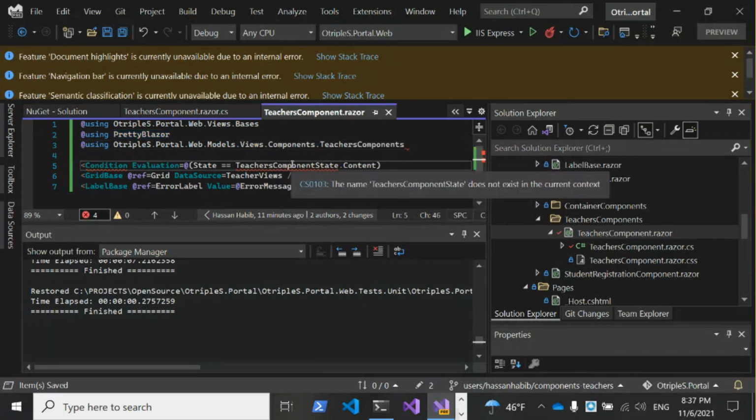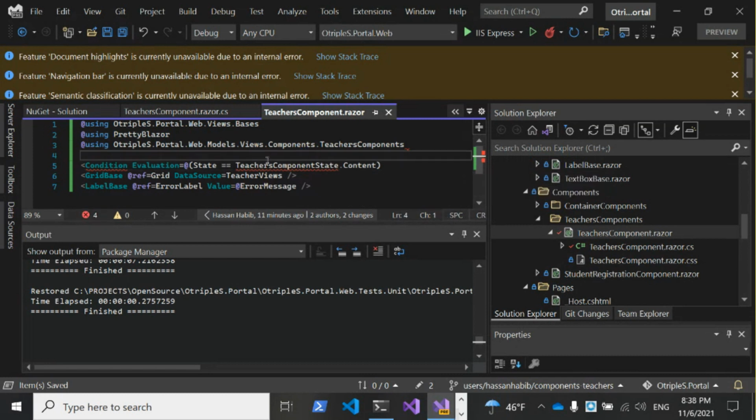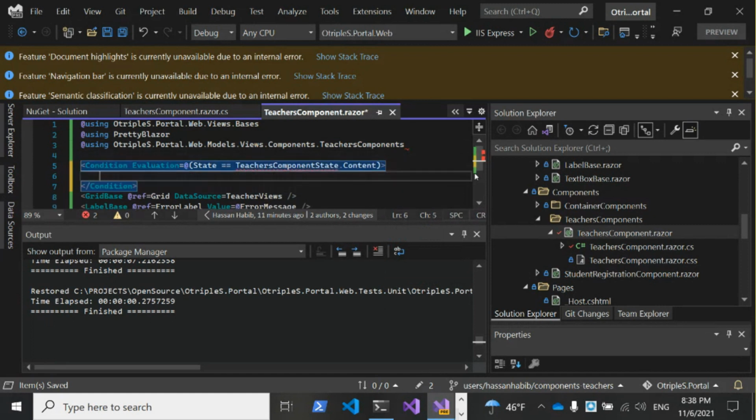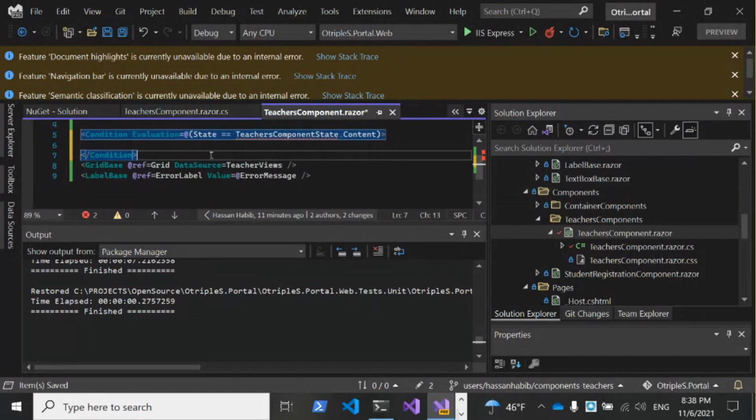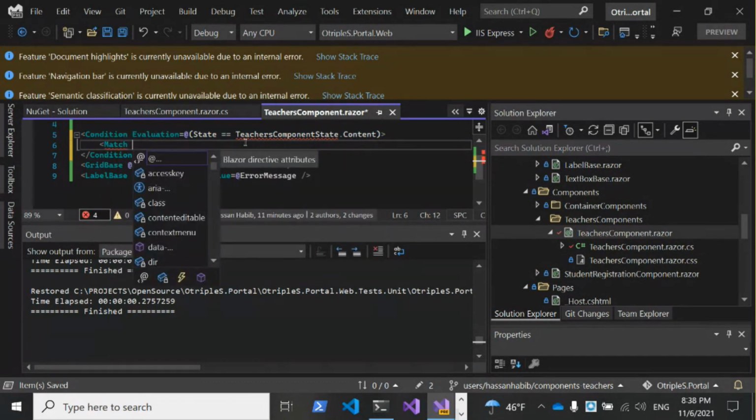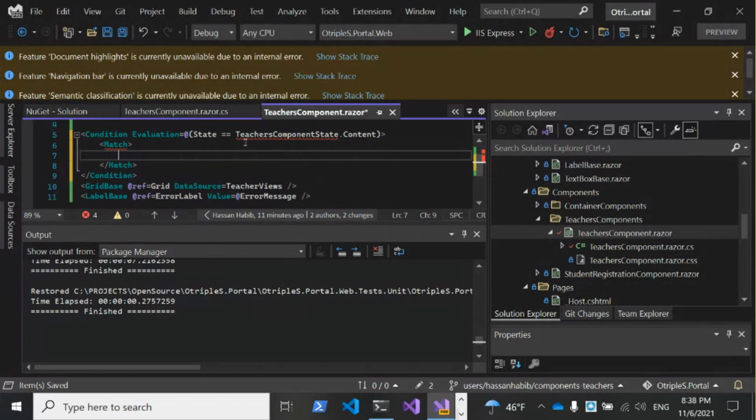Okay. So close this guy, close the condition tag. No, just close it with a nested child content in it. And then inside that guy, create another tag that says match. Open close again with nested components within, and then move that grid base inside that match piece.